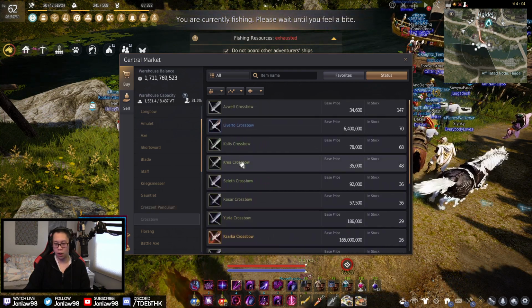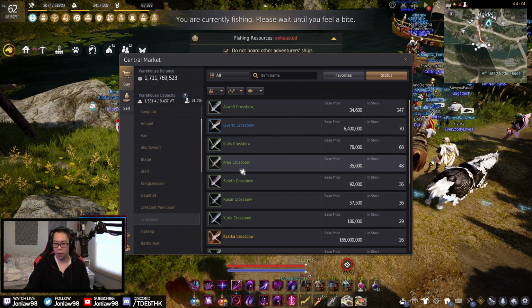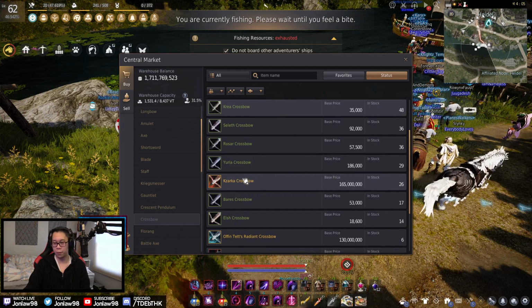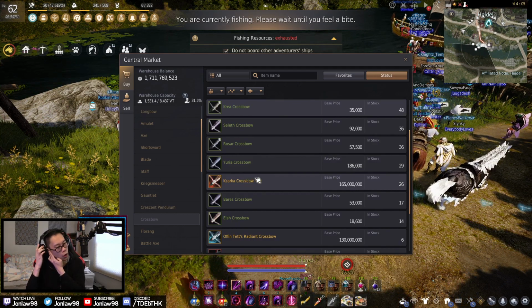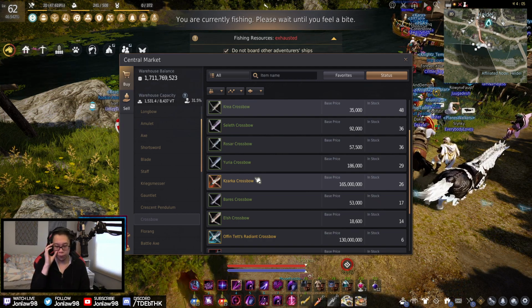Crossbow, the Archer class. Now, when Archer first came out, I thought they were really strong. And apparently they fell off the board in terms of overall usefulness. But I don't know why. I always thought they were strong.